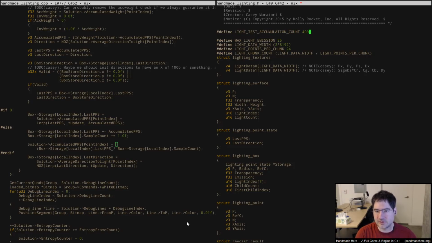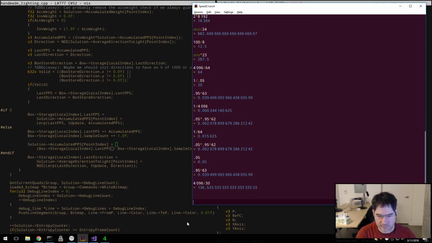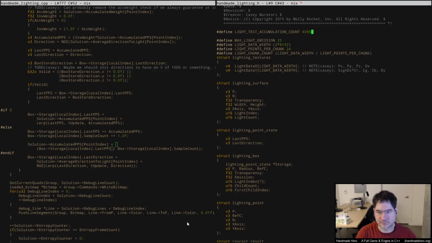And we'll say we'll take 4,096 frames or something like that. How long would that take? Maybe that's too many. It's probably too many. Yeah, it's way too many. So let's say 256. We're going to take 256 frames of accumulation for our light test accumulation count. Right? That's what we're going to do.